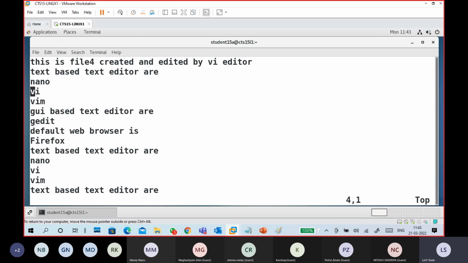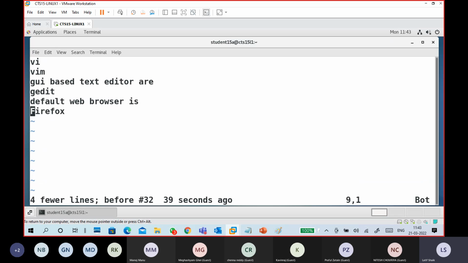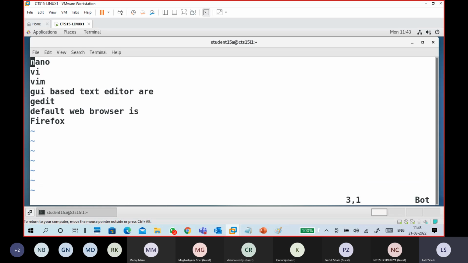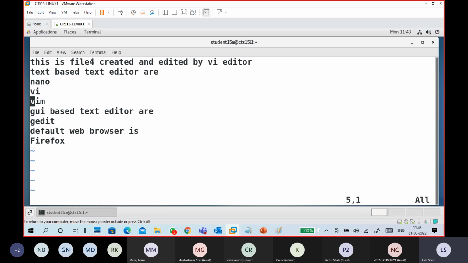Based on that, what you copy: if you want to copy the first line, second line, third, fourth, fifth, what to use? 5yy. 5 lines yanked. Where you want to paste? Take the cursor to that place.